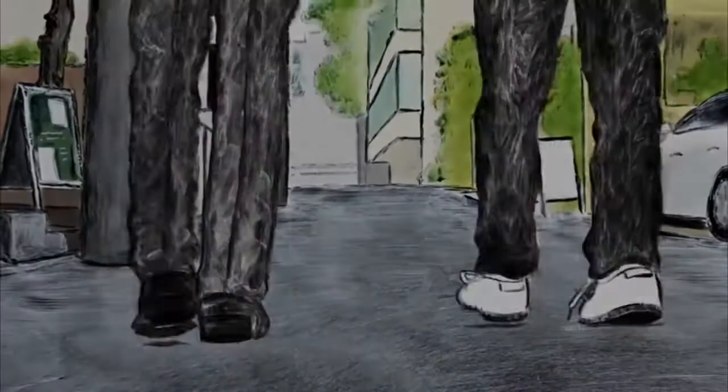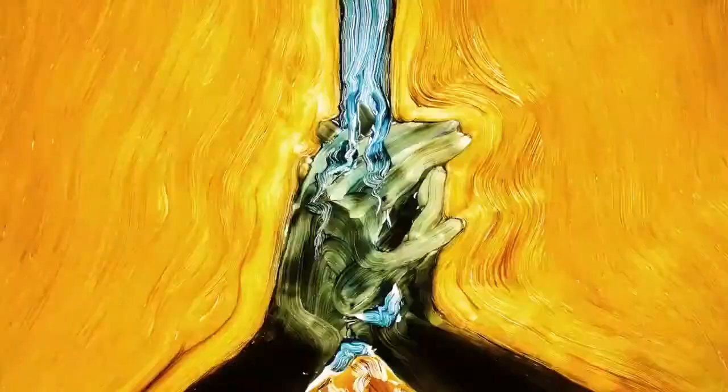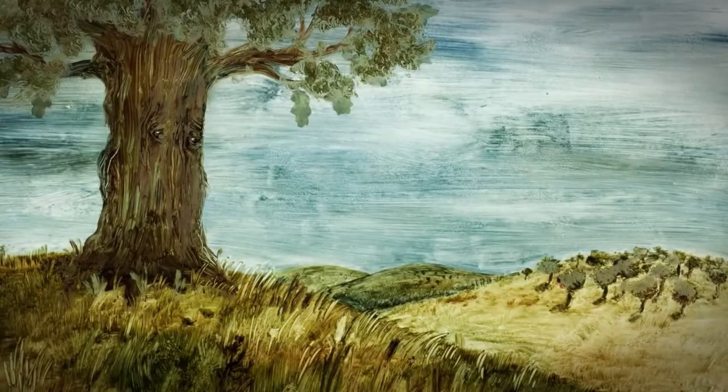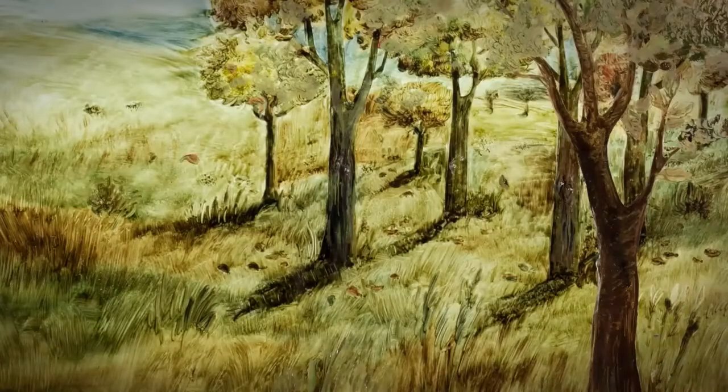Now that we spoke about the past and the present state of paint-on-glass animation, we need to talk about the future. Personally, I believe it has a great potential to be used in bigger works and animated movies, and it is something that I would definitely like to see more in the future. But it is also a difficult and time-consuming technique, and I see why some people don't find that appealing.